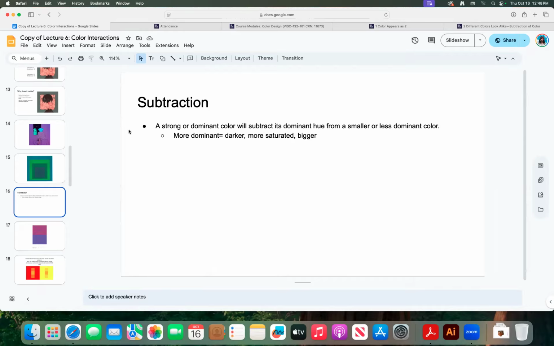But bigger is the thing that matters the most, honestly. The bigger the ground or background, the more it's going to bear its influence. And out of both of these, I think this is the most magical phenomenon of them all. And so when y'all are done typing, I'll show you some examples, but it's very wild how it all works.